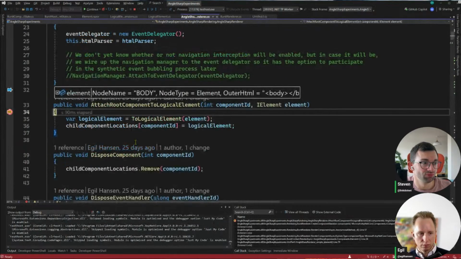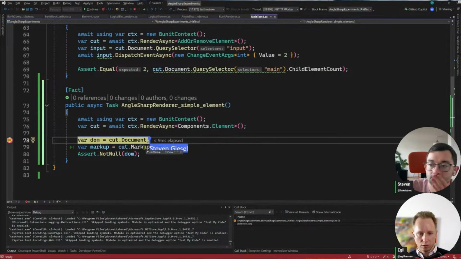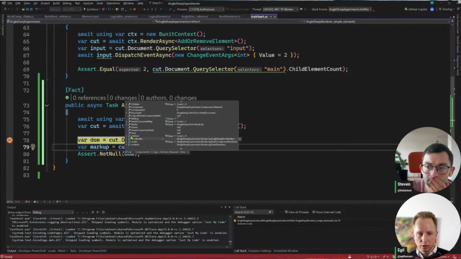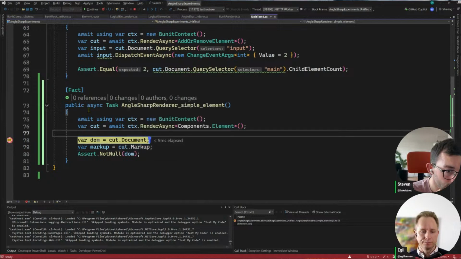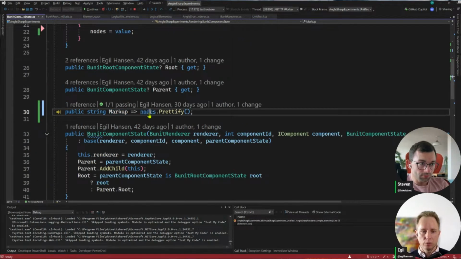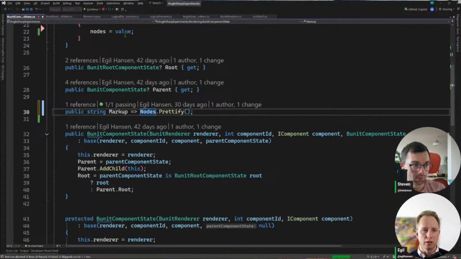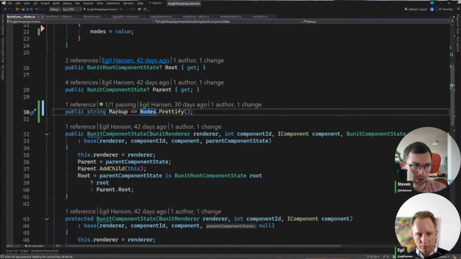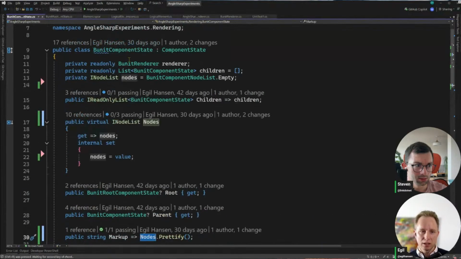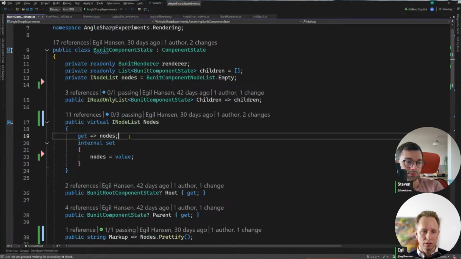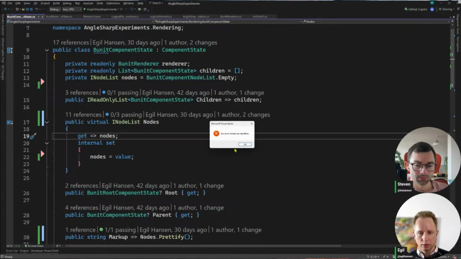So step over, go. Okay. So now, that's still not giving me anything. That is interesting, because nodes does do the right thing. What is up? I know what's up. I need to point at the property nodes. What's the difference? Should it be the same? The difference is this is in the base class and nodes is overwritten in the parent class. So yeah. Anywho, let's do that again.